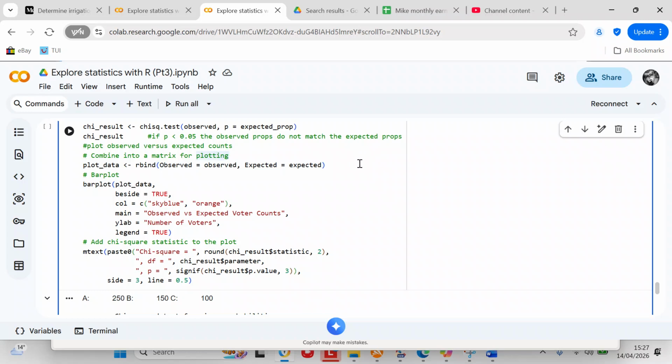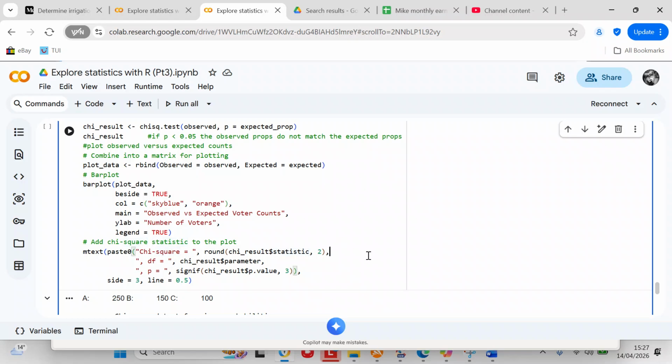So now we're going to plot the observed versus expected counts. We're going to combine the data into a matrix for plotting. Plot data becomes rbind, brackets, observed equals observed, comma, expected equals expected, and then we're going to create a bar plot.